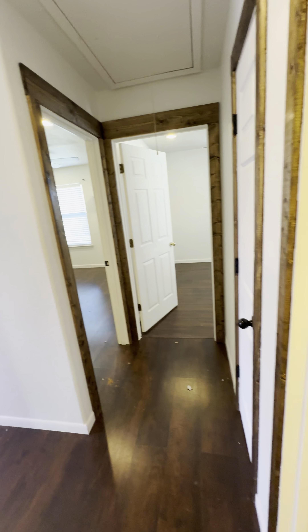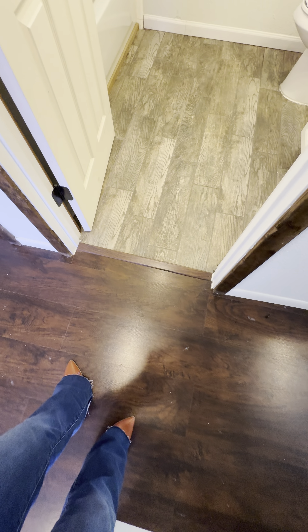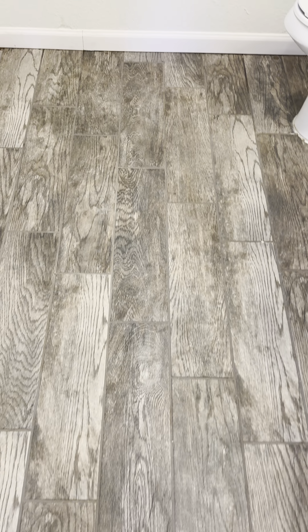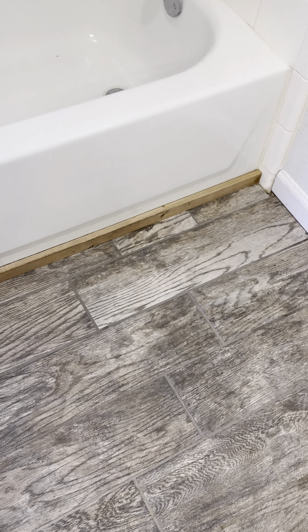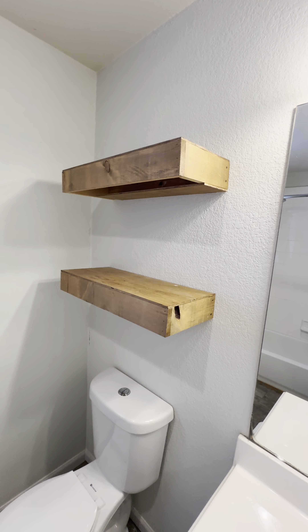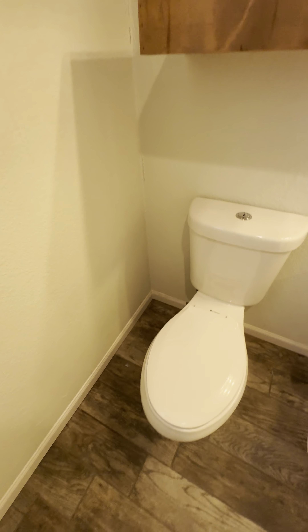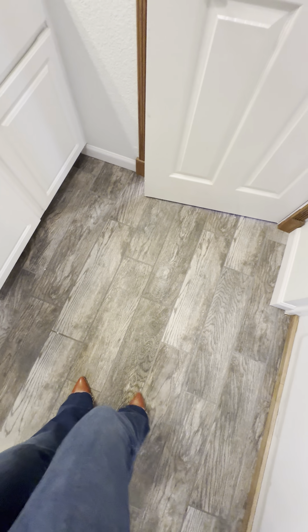There's the HVAC. So, more do-it-yourself work — they took out the original frame for the doors and created their own. This is some of the flooring transition work that the other agent was trying to point out. It's just a matter of what you're willing to work with and deal with. Some people can see the beauty in this; other people see that they have more work to do to make it perfect. This right here is tile and this is laminate.